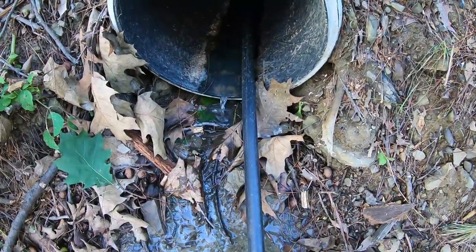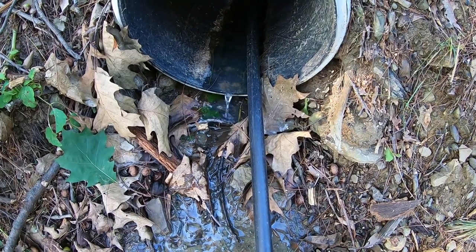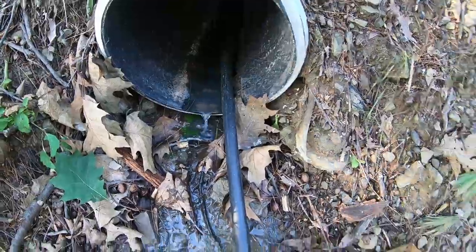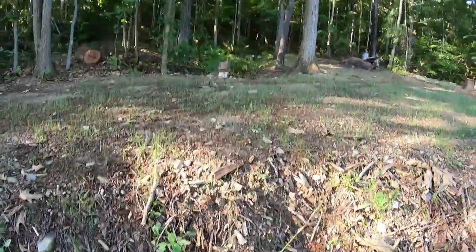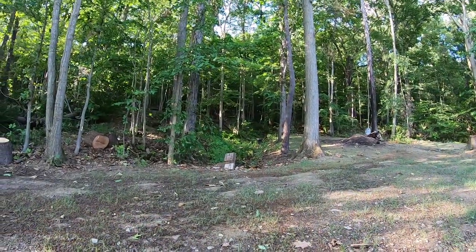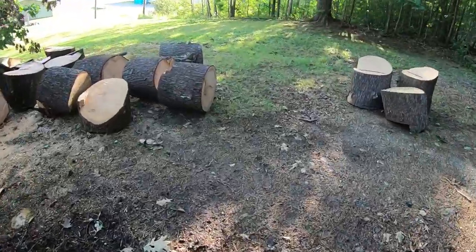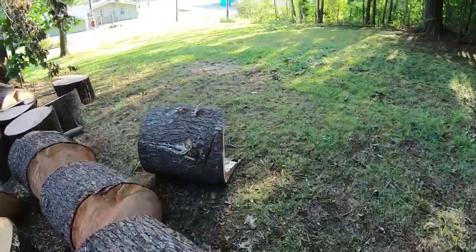And for those wondering, we had some rain last night and today. And previously this was dry, and now it's flowing a little bit. This is just the culvert from the stream. And then my spring, I've pretty much just left hanging in the garden. We'll see what it's doing.